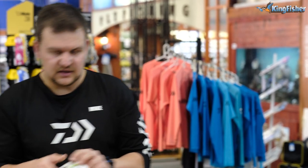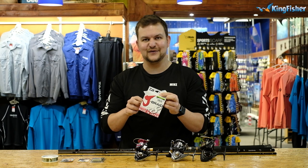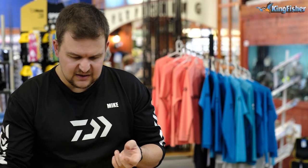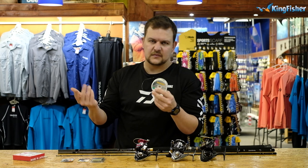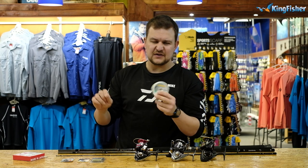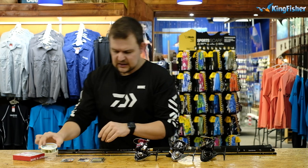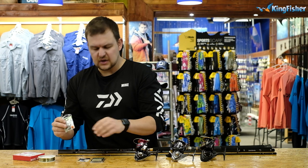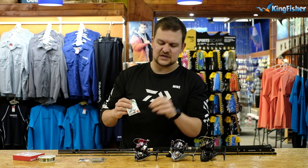With that in mind, 15 pound J-braid - this breaks much much higher than 15 pounds. To that you're going to add a bit of leader material - Maxima, my all-time favorite, 25 pound or 20 thereabouts. You can use that for your tracers as well. Ray has covered the different tracer setups in separate videos.